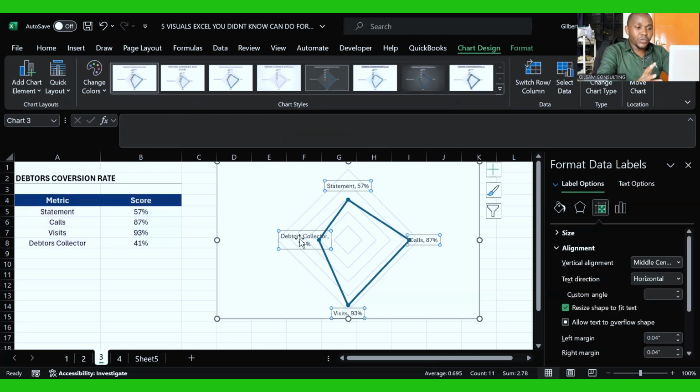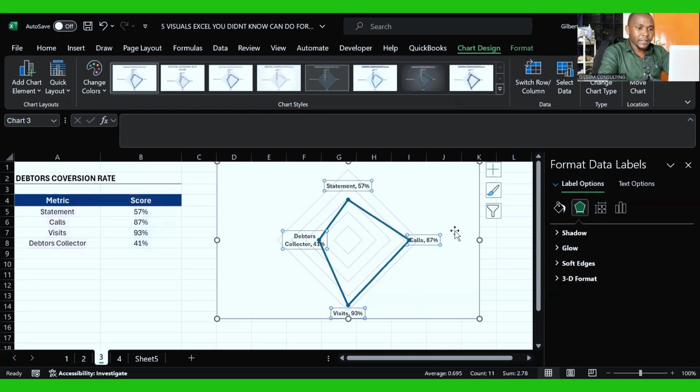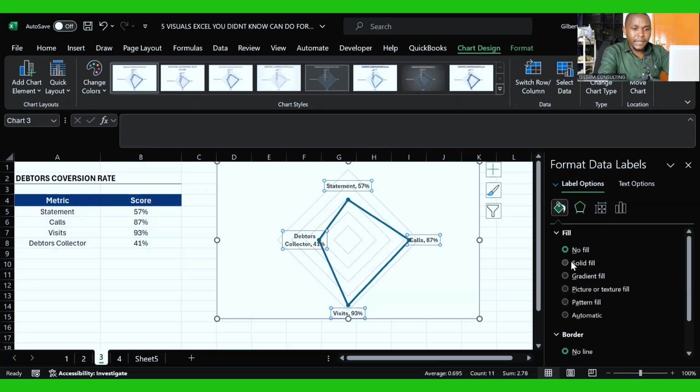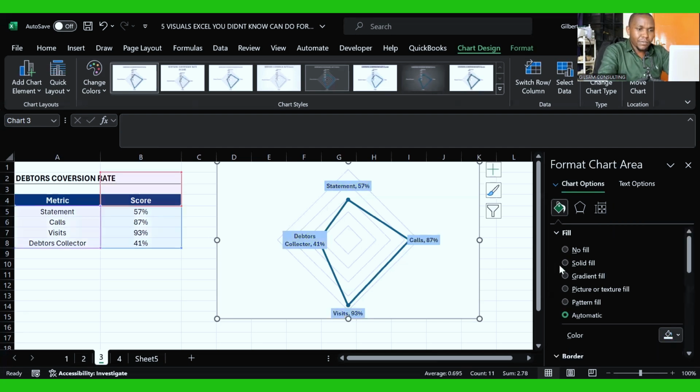It is not looking convincing yet. We need to format it, at least make it bold. So bold all of them. You can bold this one, also this one, and this one also. Then we also need to put in color. Go to Fill and Line, select Solid Fill, and from here you can put light blue, or that one. This one is a dark accent, dark blue. Dark blue is even better.